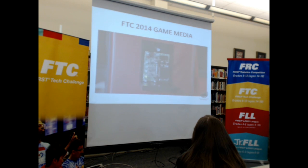IR beacons are located on each side of the center field structure to help guide robots in autonomous mode. Each alliance has 3 rolling goals, 30 centimeters, 60 centimeters, and 90 centimeters in height. The field also has alliance-specific ramps and parking zones. The goal of Cascade Effect is to score balls into the rolling goals and then to move these goals into scoring areas. Teams will play in 2 versus 2 alliances, with robots starting in front of their respective driver stations, one robot on the floor and the other on the ramp.